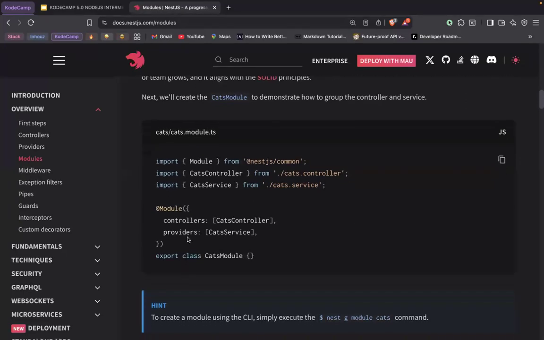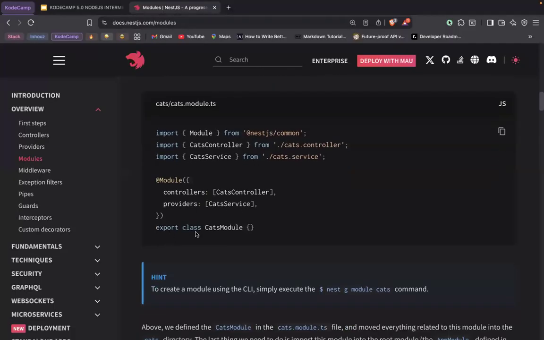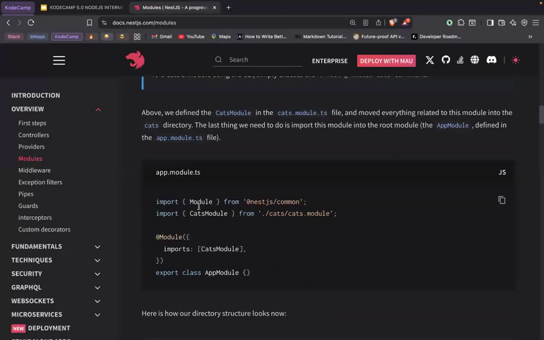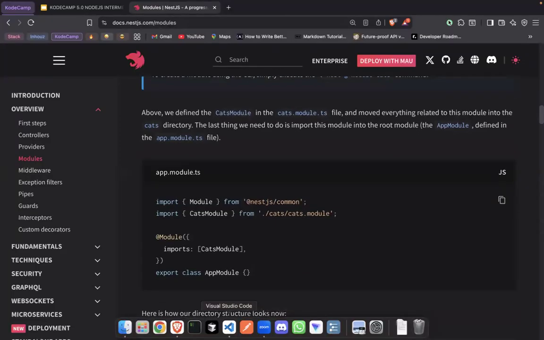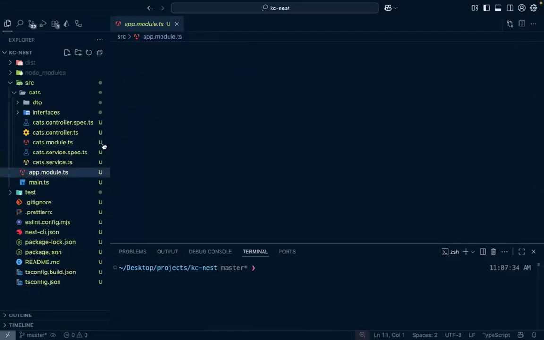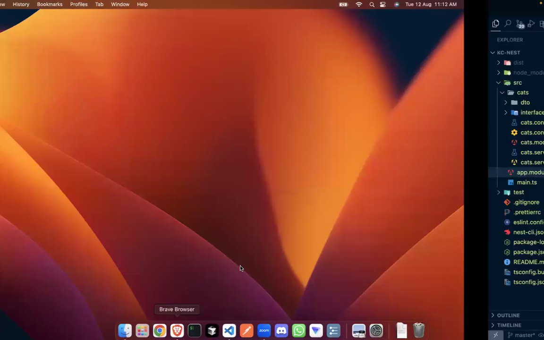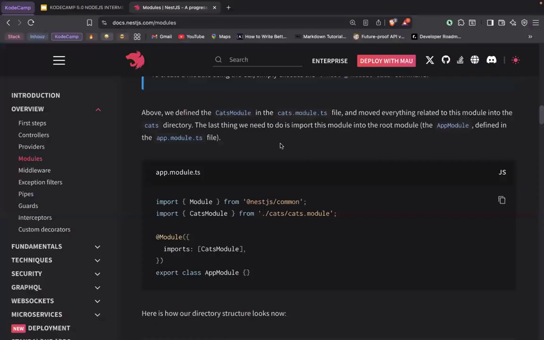We created the cat module. We imported the cat controller and cat service into the cat module. We also exported the class cat module and imported it in the app module here, making it available in the app module so our application can access our cat module.